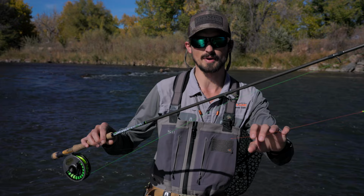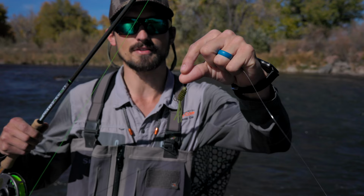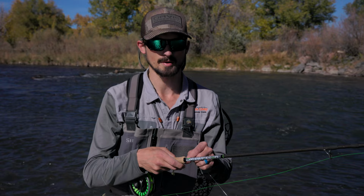And here we've got a real heavy, this is called a Stanky Leg pattern. Great little crawfish imitation. Super heavy, that's why I'm running 3X on that guy today. All right, so we're gonna go ahead and fish this guy for a little bit, and I'm gonna run you through kind of my thought process while I'm fishing this.